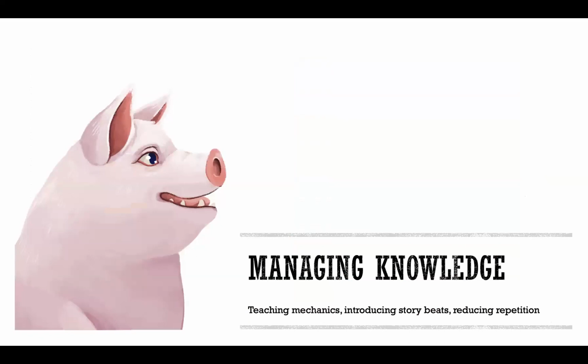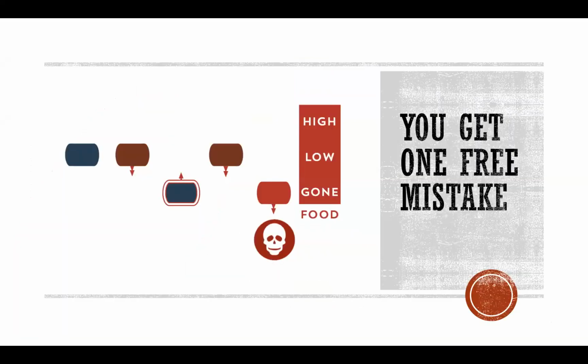Okay, so knowledge management. I'm going to move quickly at this point, but if you run into things where you want me to delve in more, we can do that. Several things we needed to think about with all of the content that we had. One was using a storylet system to teach some mechanics around what can go wrong with your farm. Running out of food, for instance, can have dire consequences, but we wanted the player to be able to naturalistically run into that situation.